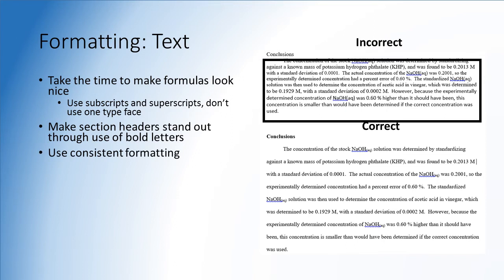Also, use consistent formatting. You can see in the top example to the right that the author has used multiple formats in the paragraph, making it look clumsy. In contrast, the bottom example has consistent formatting and it looks more professional. The entire document should be double-spaced, even for figures and captions. This makes the document easy to read and makes inserting editing marks much easier.